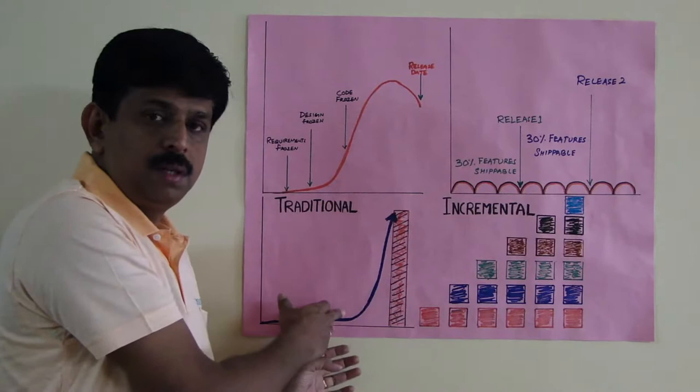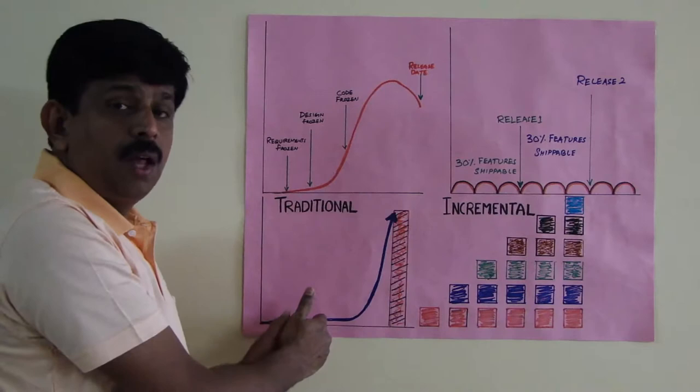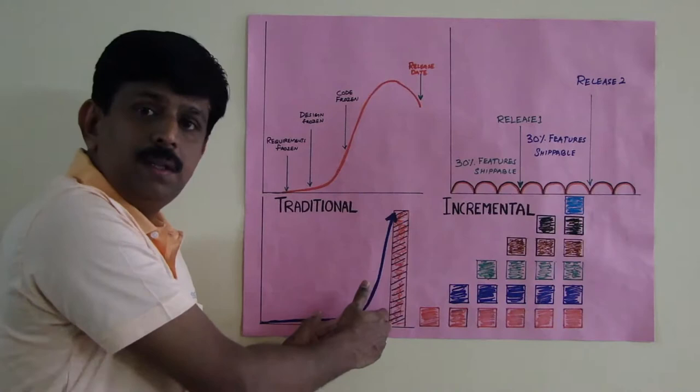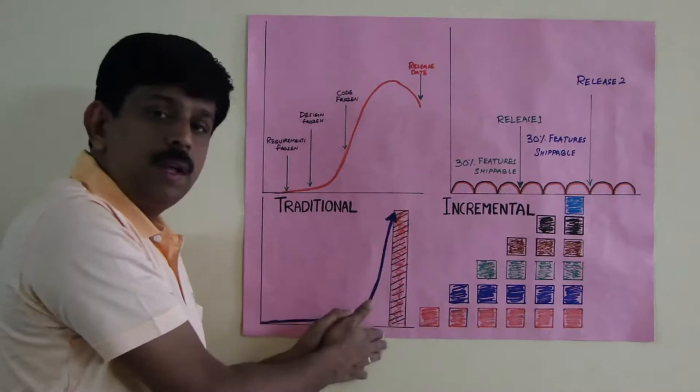The reason is we collect the complete product requirements in detail. We do design, high level design, low level design, all that is required for the whole product. And then we do coding for the complete product, and then we do testing. That's how Waterfall works. So what happens? If the testing is not done, though the whole product is ready, we cannot release it. The whole coding is done, the design is done, the requirements are understood, but we cannot release the product because we don't know the quality of the product.